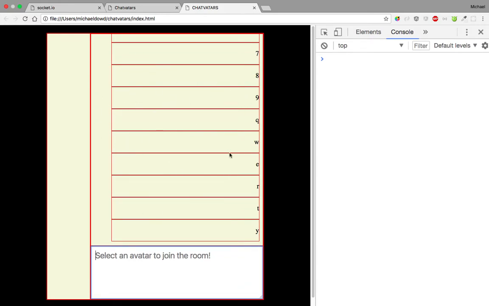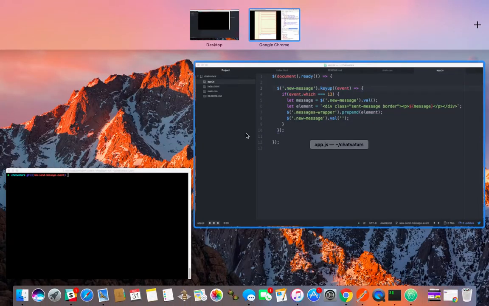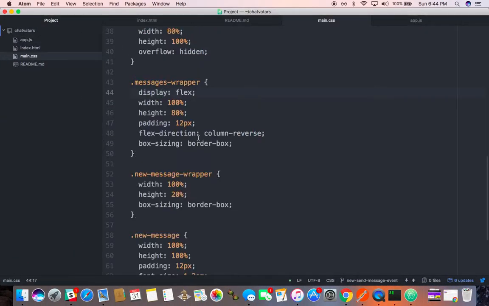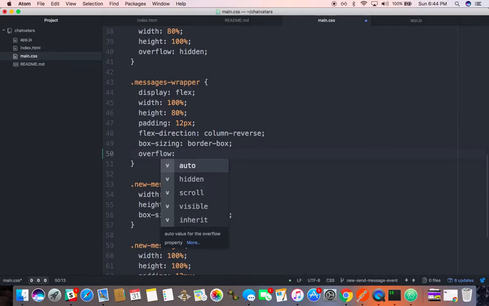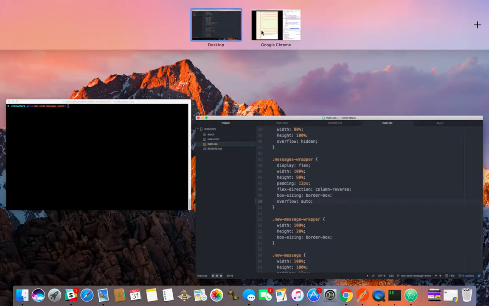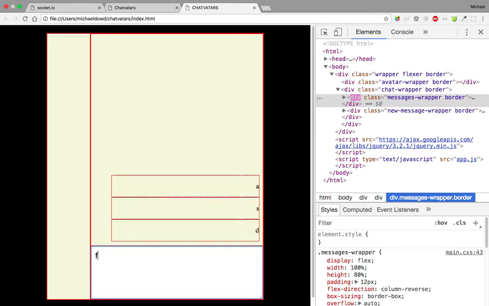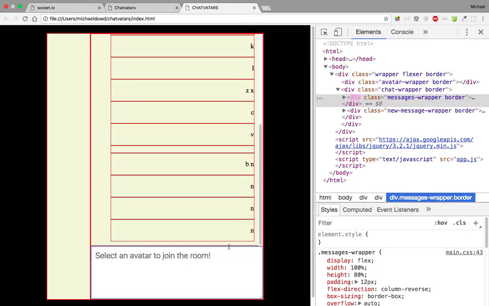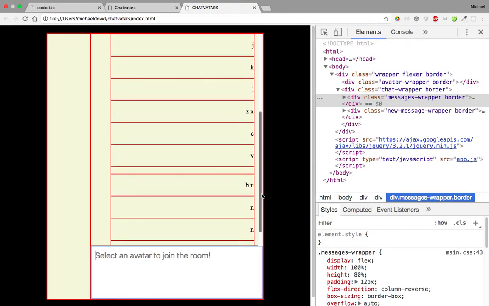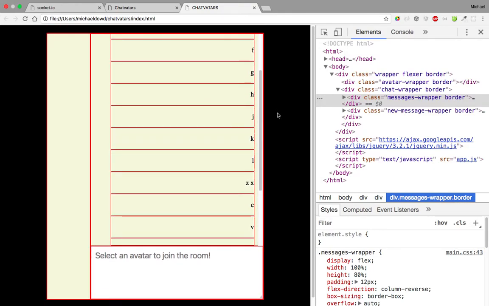So I want to make this scrollable, and that's something you do in CSS with the overflow. What element are we looking at? We're looking at the messages wrapper. So let's go to our code. Main CSS, messages wrapper, overflow, auto, and that wasn't very hard. Okay, now let's try this again. Now if I want to go back up, I can, or I'm just on my mouse pad on my Mac, pulling back and forth. So that works good. That was pretty easy.